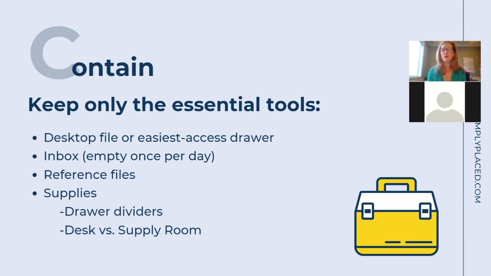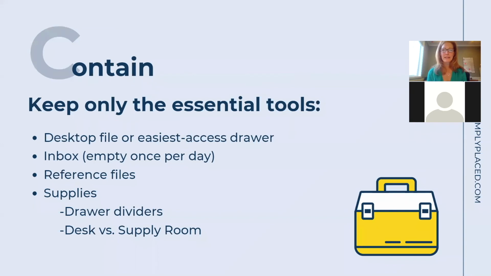Then you can consider what size container do I need. You've already assigned a home, so you know where that container is going to go. You can measure if you have a certain depth of shelf that you're going to put a container on. And then we can also think outside the box, a little pun on containers, to say, what is a container really? It's anything that holds things together and holds things in place. So a file folder is a container, a drawer is a container, a desktop file holder, like I mentioned, can be a container. So think about what you need.